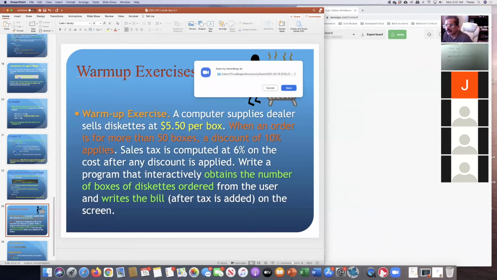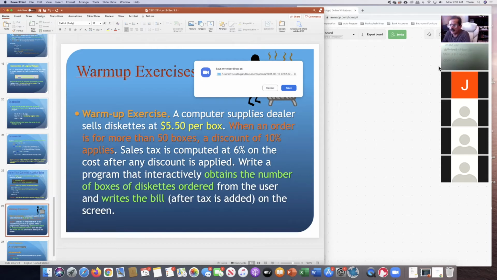Okay, yes, I'm looking at Xavier's solution. Okay, move it up a little bit. Equal to 50 times val, okay. cout val.